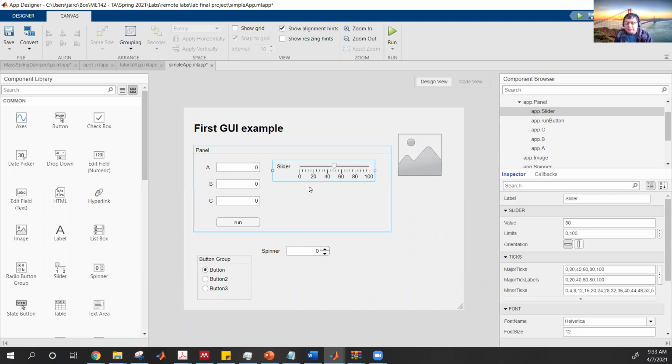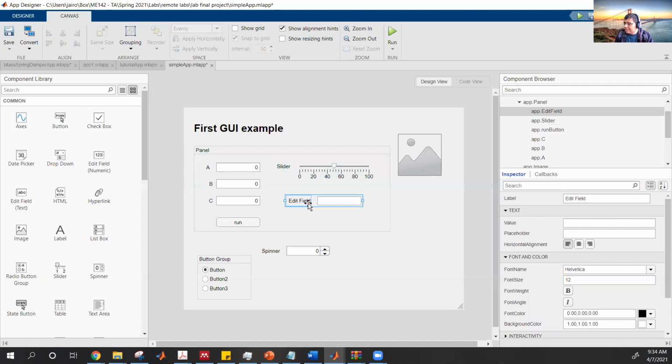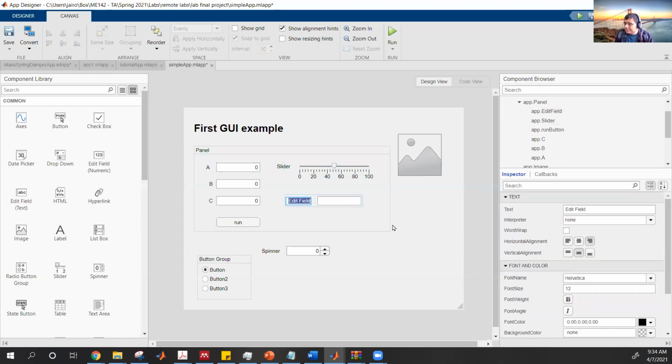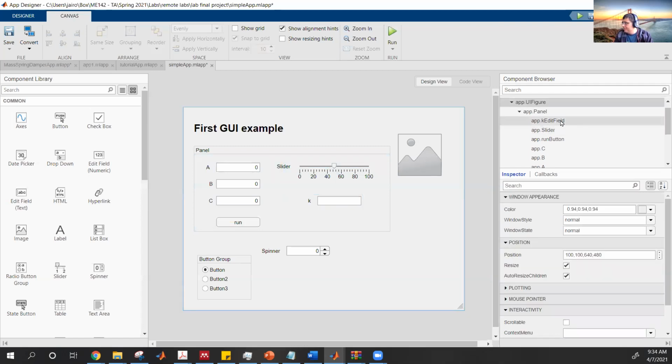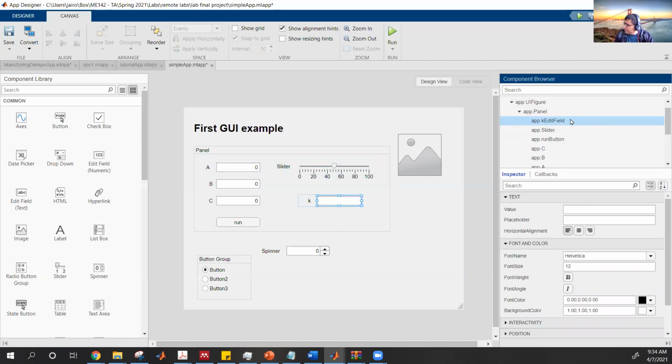All right, I'm going to do something different with the slider. Essentially, what I want is that if I move the slider, I'm going to have another edit control here. Let's call this control K. You see that now the K control is created.